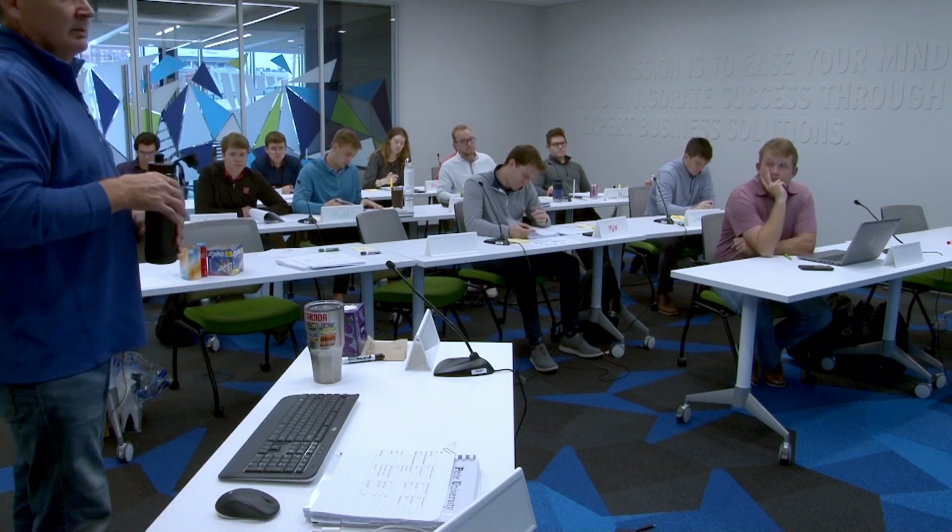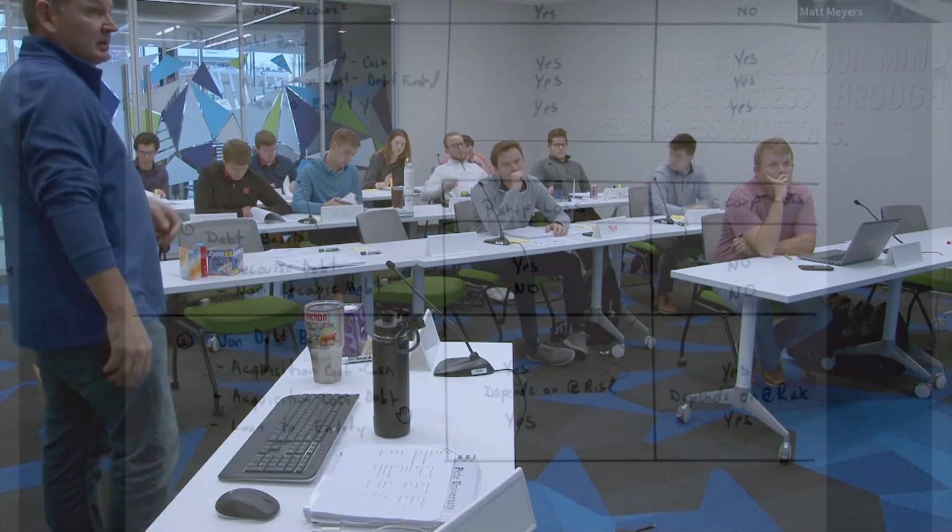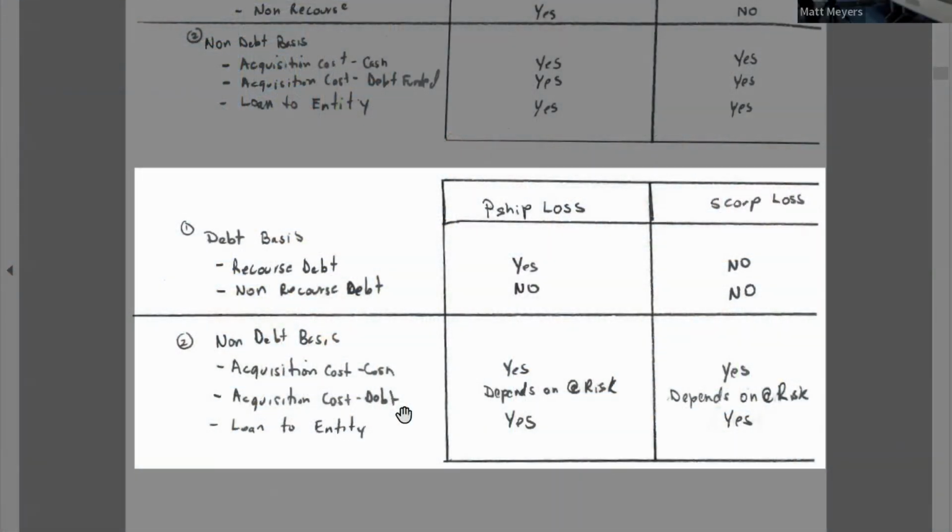Okay. So for loss purposes, partnership loss, recourse debt, yes, non-recourse debt, no. And I should say recourse debt and qualified non-recourse, just so you know. I've lumped them idiotically as one item on here. So to be more precise, if you want to write on your page, qualified non-recourse and recourse, that might be smart since I've said it. I mean, it applies.